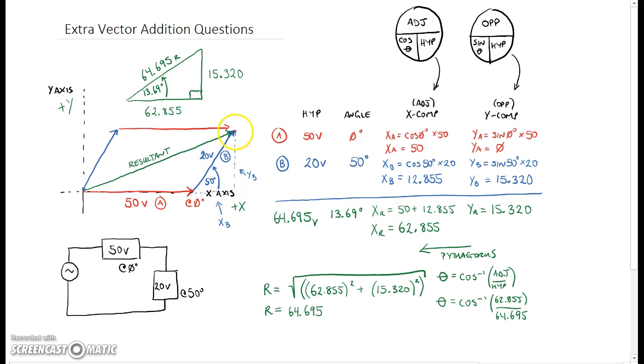So the resultant is from where you started to where you ended up. Okay, so we have a number of different triangles happening there. We've got the red triangle, we've got the blue triangle there. So what we've done is this vector right here, we've dropped this down to the x-axis and created a right angle triangle with the red vector. We don't have to do anything because there is no angle.